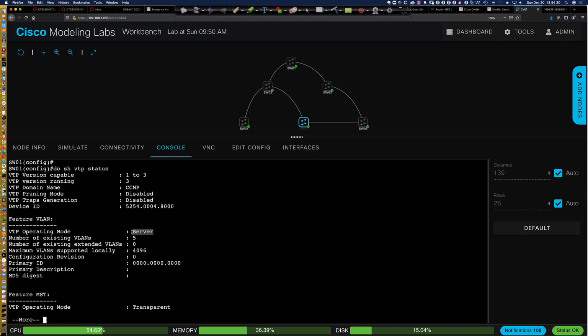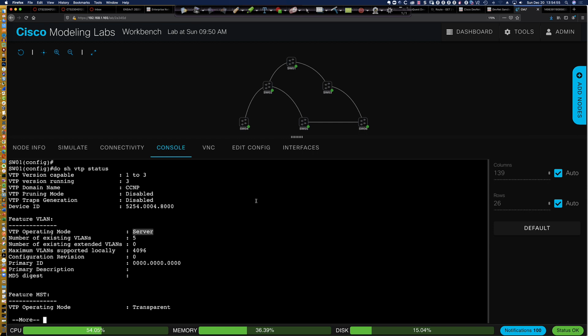And so in other words, what I'm trying to say is if I was to configure all of these switches as servers, only one of them at a time could be the primary on which I can make changes. All of the others would be considered secondary servers. So you have your primary servers and your secondary servers.